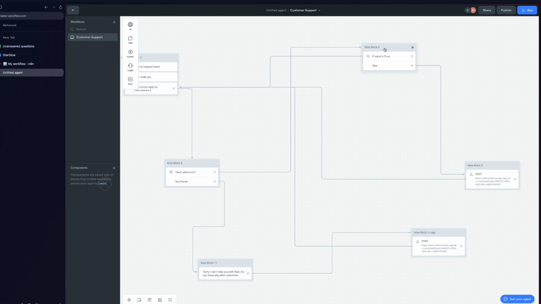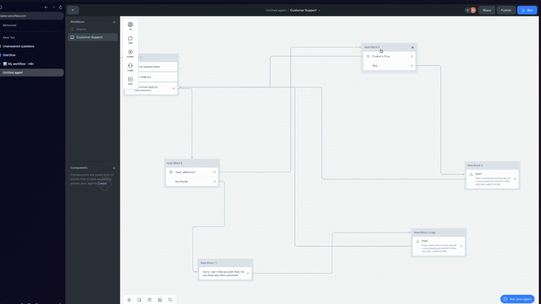classification of what's happening here, right? So the user asks a question, the AI gives a response. We need an AI to take all this information and determine if this answer from the AI really makes sense and is accurate or not. If it's accurate, it's going to output true, and if it's not accurate, it's going to output false. Based on this output, we can route our next flow.